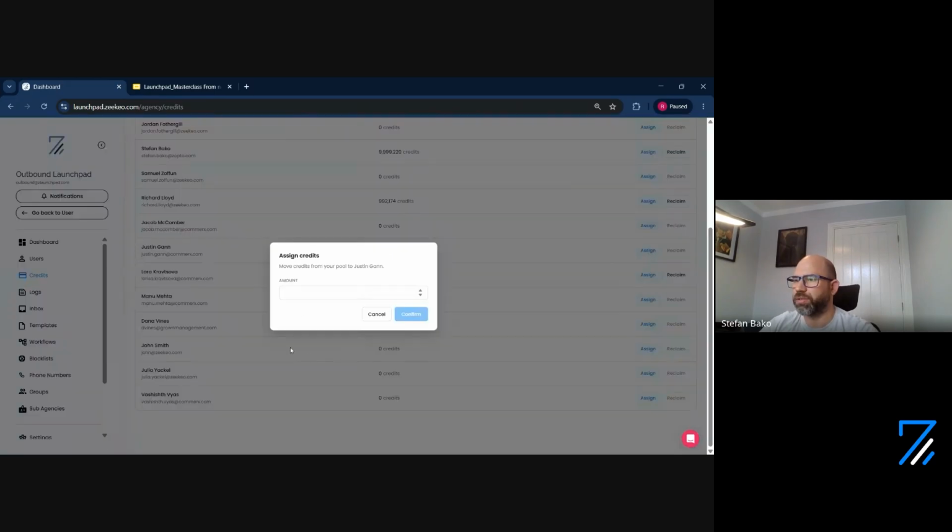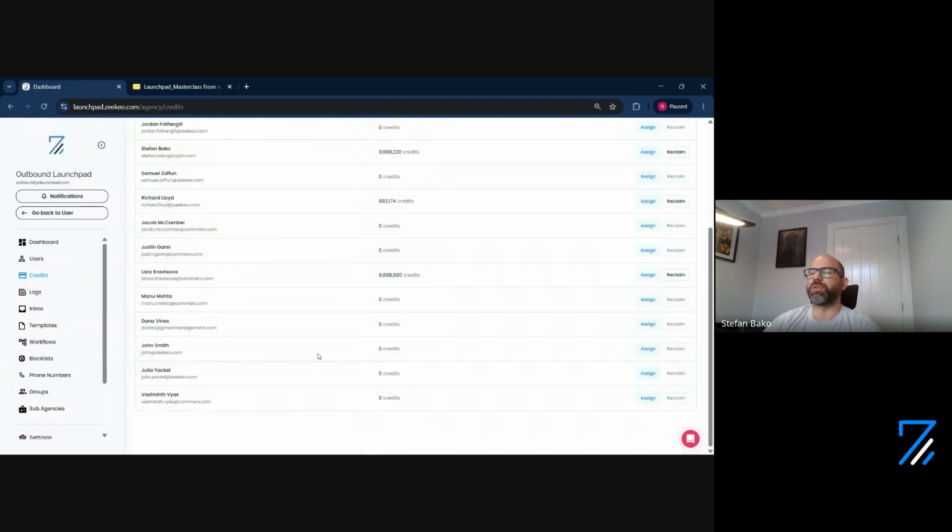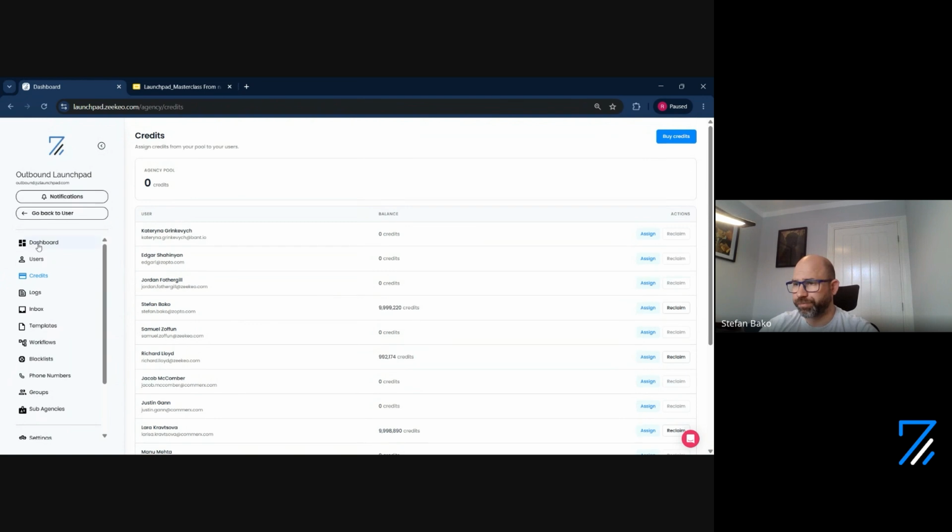So you can assign this user like 1,000 credits, and then that credit is assigned for that particular user. Obviously, if you're a single user, then you get the credits once you purchase them. And then you can also reclaim credits as well. So if they're not used, then you can reassign them to another user.